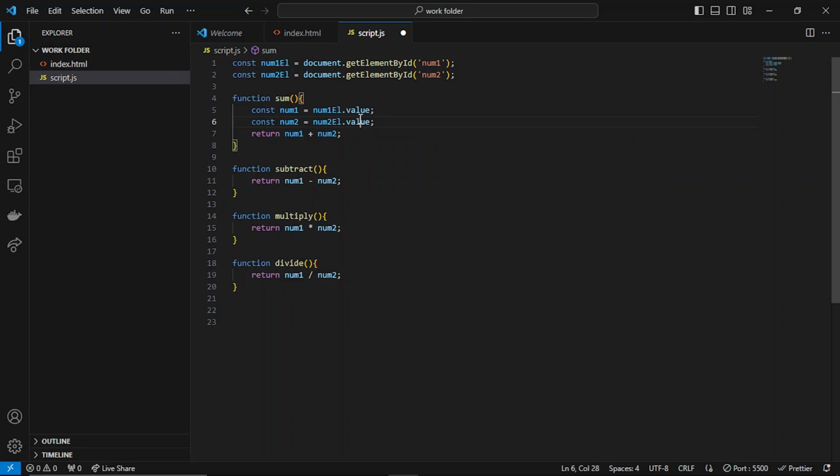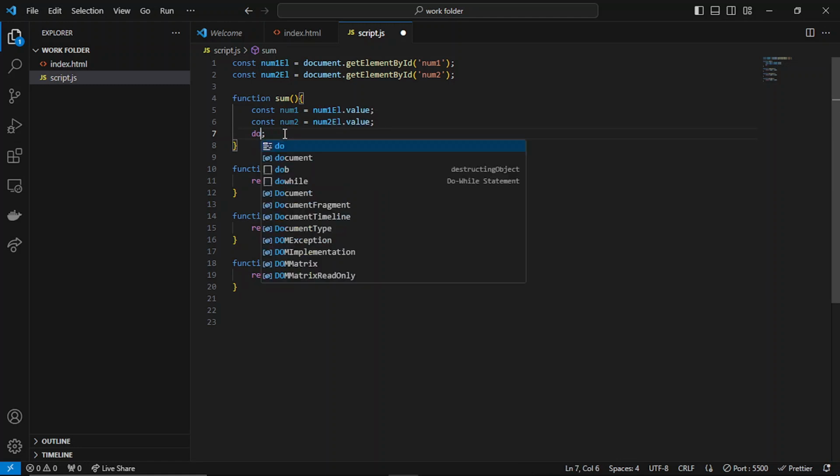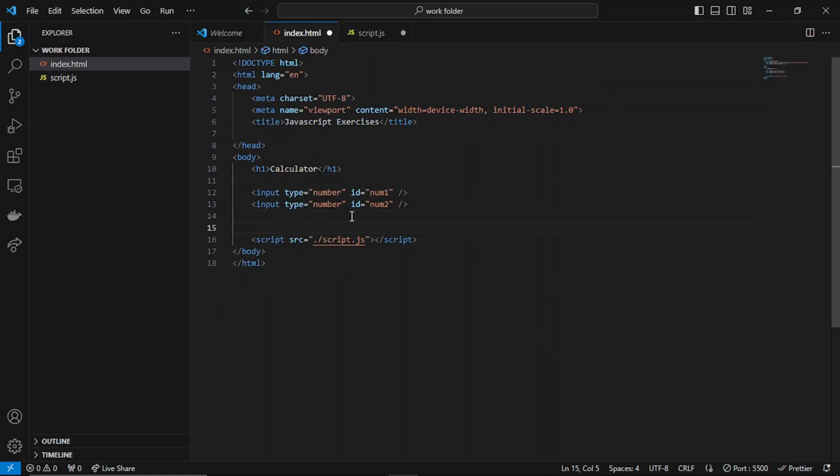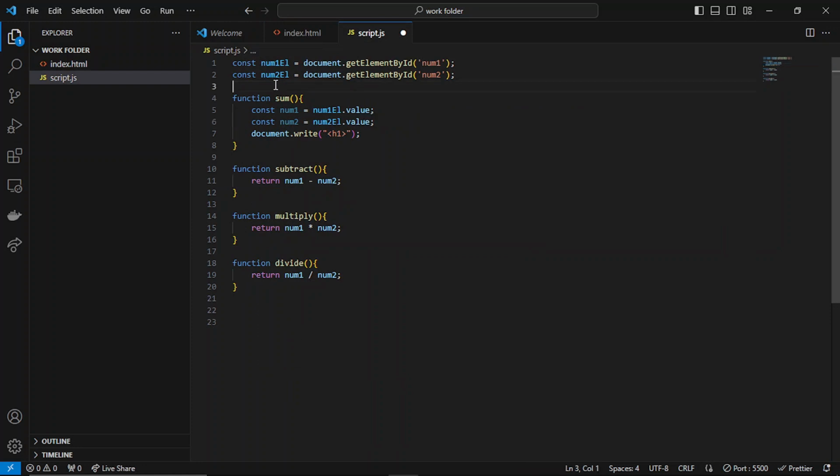Value is basically the attribute that we can access from an input element. Now instead of returning, I'll just be simply adding a document.write, or instead what we can do is we can also write a simple header element that will show us the result. That will also be a good thing.